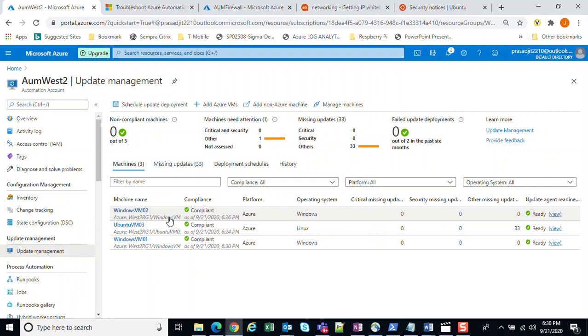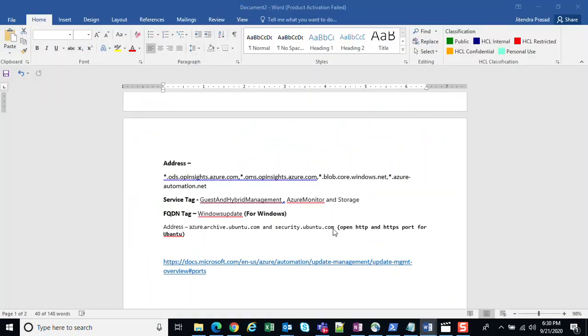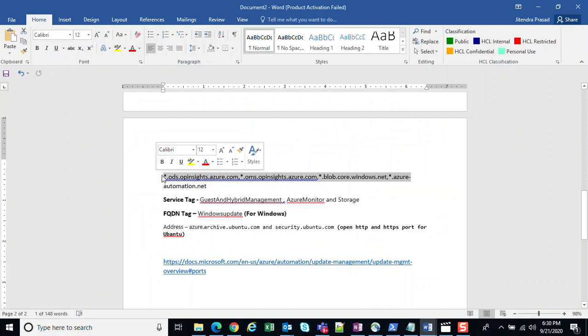One is for Windows Update, using the FQDN tag. Then there are the rules for the Log Analytics account and the Azure Automation Account.